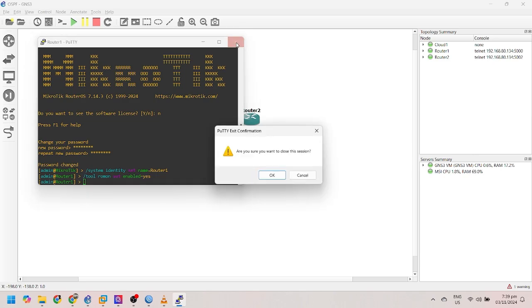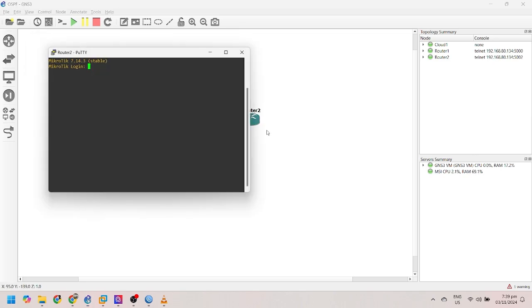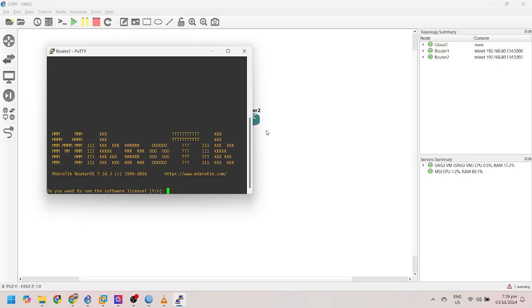Now we can close the console and proceed to Router 2. We'll just follow the same process and set its identity to Router 2 and enable its Romon.